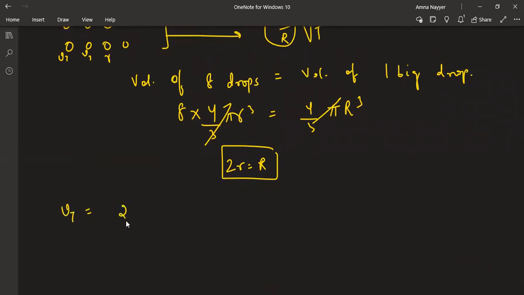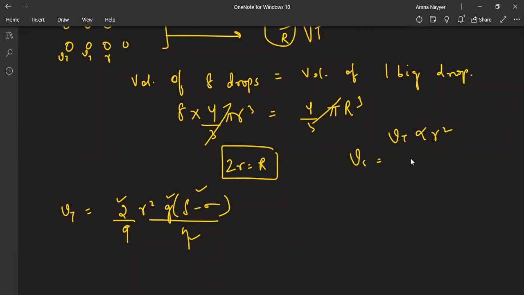Now see here, when we have the relation Vt is equal to 2 by 9 r square g (rho minus sigma) by eta for the smaller one. Do one thing, see everything is constant, 2 by 9 is constant, acceleration due to gravity is constant, rho minus sigma is constant, eta will also be constant. Nothing is changing in this question. So terminal velocity is directly proportional to radius square.